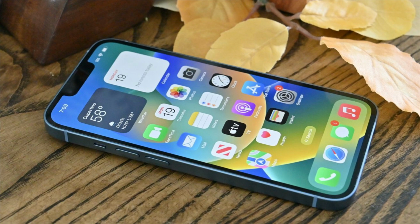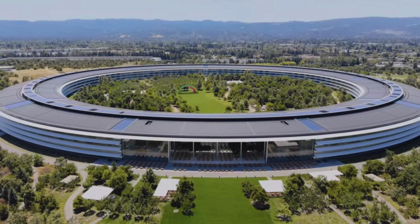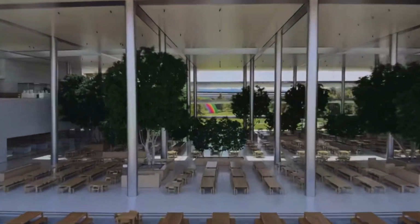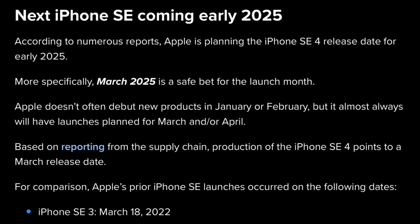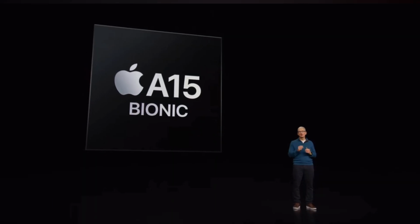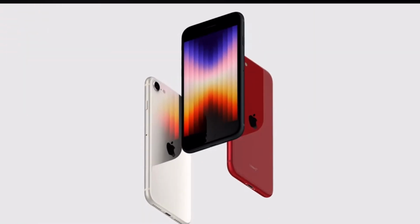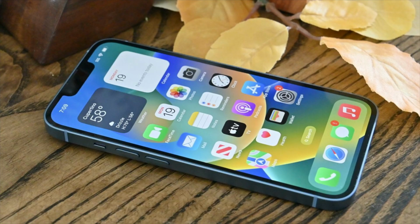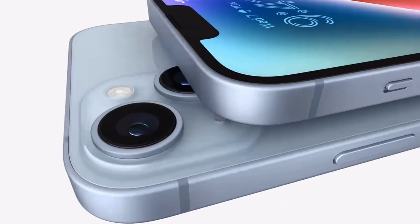First, let's talk about when we can expect the iPhone SE4 to hit the market. According to sources like Bloomberg's Mark Gurman and analyst Ming-Chi Kuo, we can expect the iPhone SE4 to launch in spring of 2025. This lines up with Apple's typical March launch window, which has been the trend for SE models in the past. Given that the SE3 launched back in March 2022, it's been a while since a refresh, over 2 years. And that's on top of the issue that the iPhone SE3 was already outdated on the day of its release. That means Apple is finally planning to bring something fresh to the iPhone SE, and this will not just be a simple update.